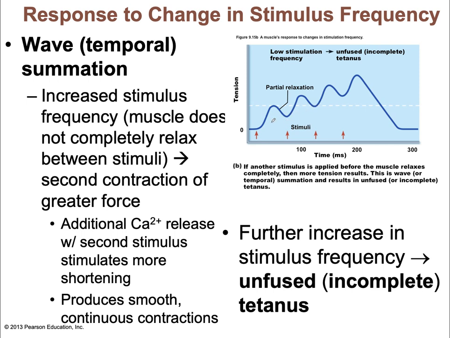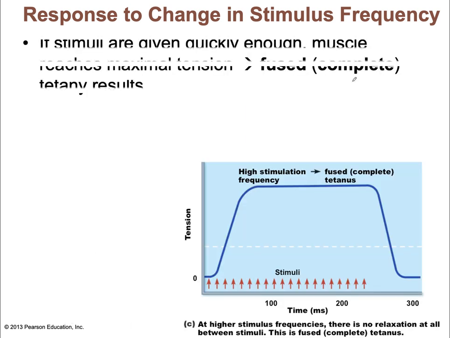And you generate a process called treppe, where we get this stair-step effect up to what we call unfused tetanus, right, or incomplete tetanus, where we're generating the maximum amount of force while still having a period of relaxation in between these muscle contractions, okay? So that is one of the ways that we can produce more power within a single muscle fiber, right? We generate more action potentials, we get them to come one right after the other, and the fibers generate more force for us, okay?